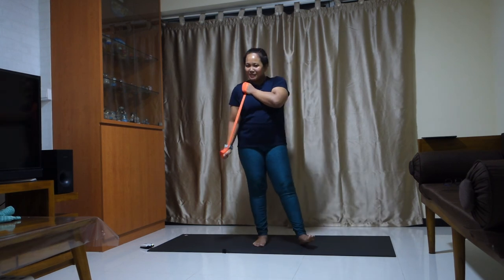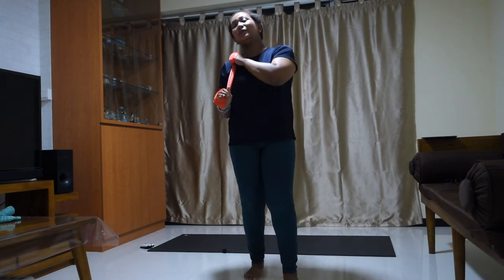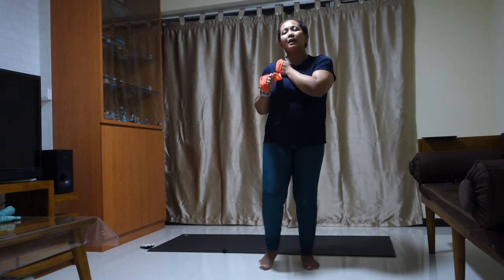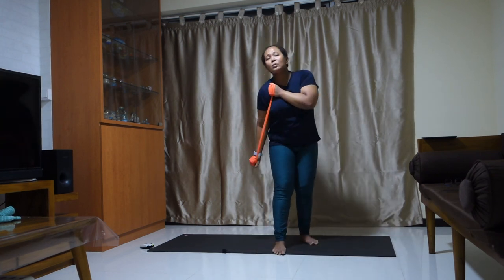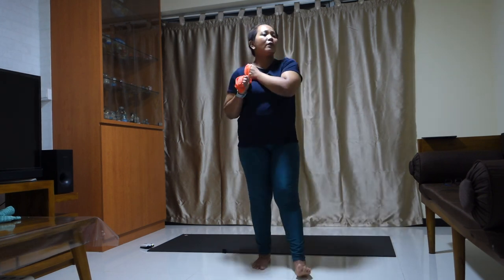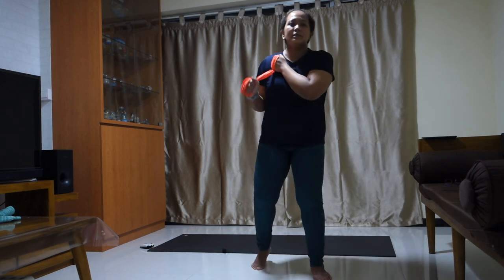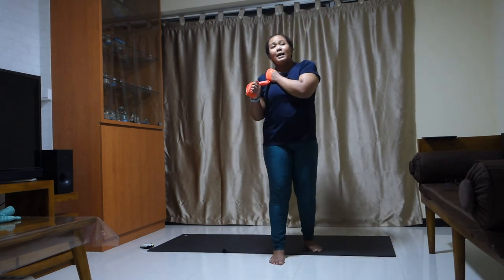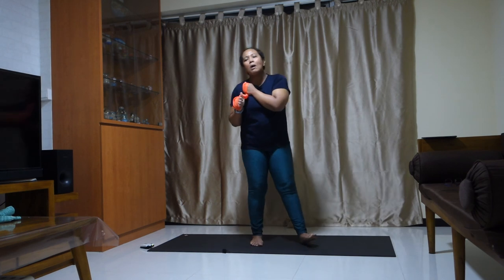Anyway, have some strength work because you need your muscles to move. You don't just move because you're moving. You need your muscles to lift yourself up, to climb mountains or climb the stairs. Or you need your muscles to lift things up, push things away, kick things away, propel you from one place to another. Push yourself off the bed or off the floor or climb into the taxi. You need muscles for all this. And as we all know, you need muscles for your legs for a long, long time. So why not work on your muscles, my friend?